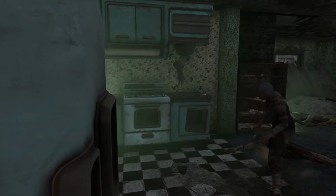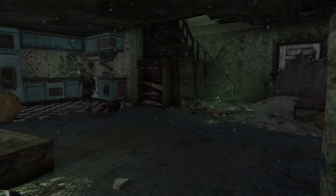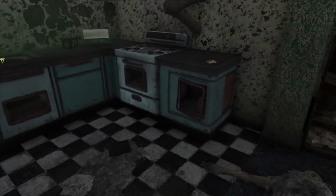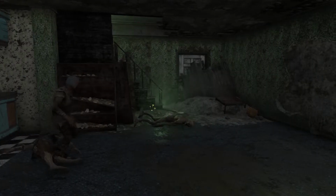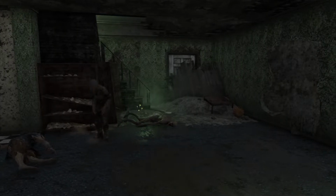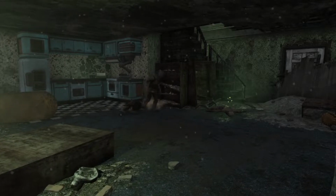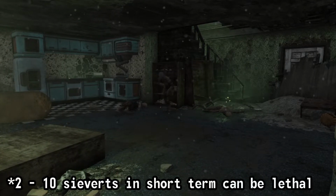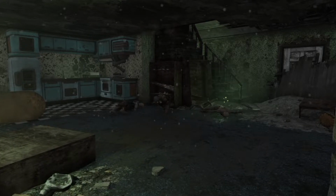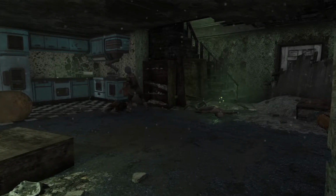Entering the house, we can see that our suspicions are quickly confirmed, as this quaint little dwelling is still the home to a small handful of ghouls. Nothing that we can't handle, though, and far from the true story of this home. On the kitchen counter, we find the holotape of a research assistant named Peters, who was the willing test subject of an experimental drug designed to help clear radiation from those who were exposed to high doses. As a part of the experiment, Peters was actively exposing herself to 2 sieverts of radiation every 24 hours, and during the first tape, details that she will be able to administer the treatment once her exposure level has reached 6 sieverts every 24 hours.